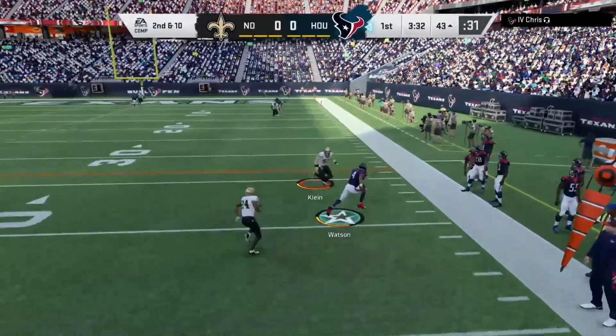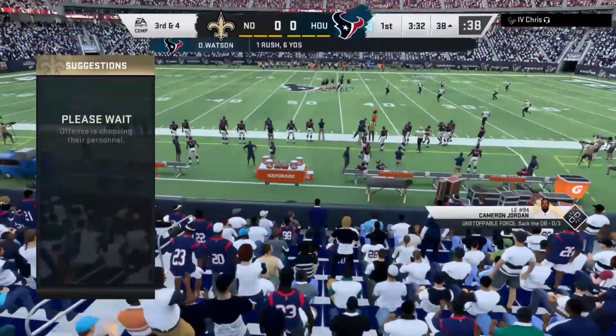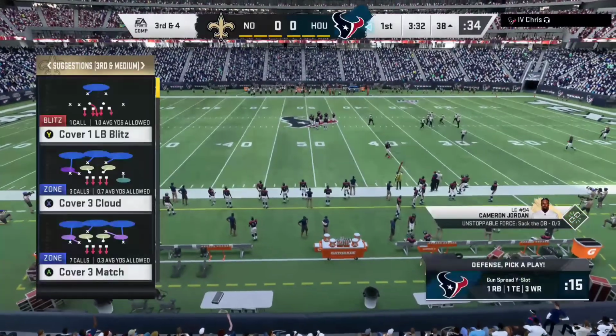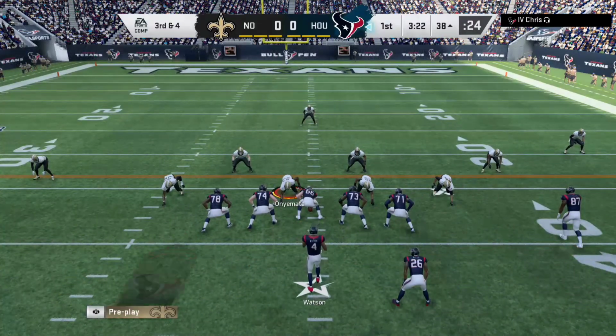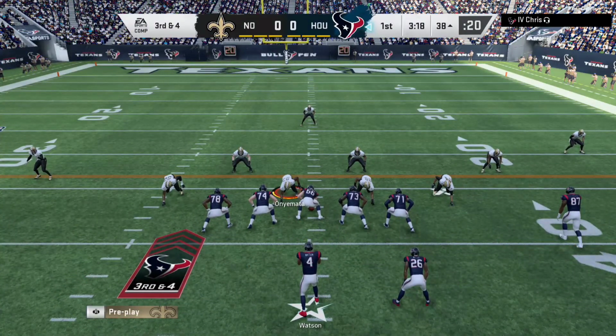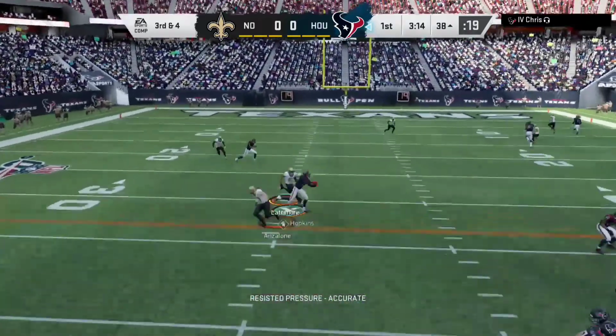Flushed to his right, he'll run it. 6 yards there off the scramble, but it'll still leave him with a 3rd down. The best quarterbacks that ever played the game all wanted to blend in with their teammates and be one of the guys. But sometimes you've got to take modesty and put it aside. You're the franchise quarterback, the face of the team, and the guy that leads them to victory. You have to get down and protect yourself and not take hits like that.